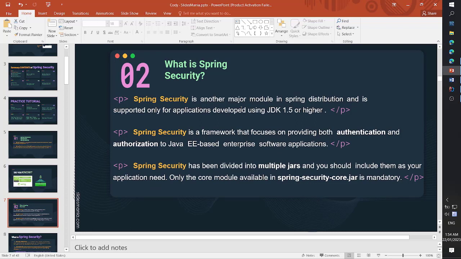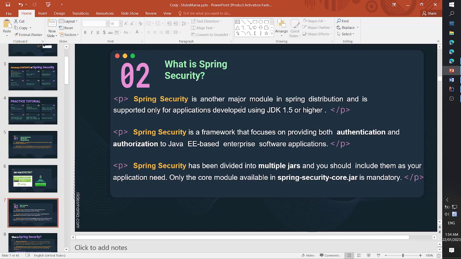Spring Security is a framework that focuses on providing both authentication and authorization to Java enterprise software applications or web applications.